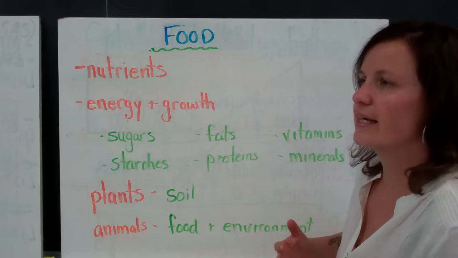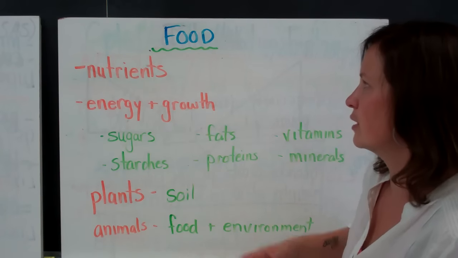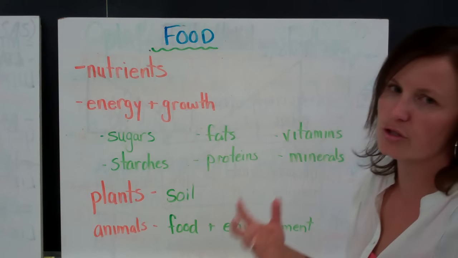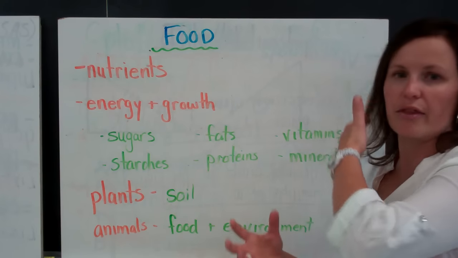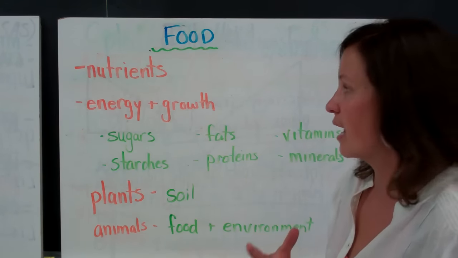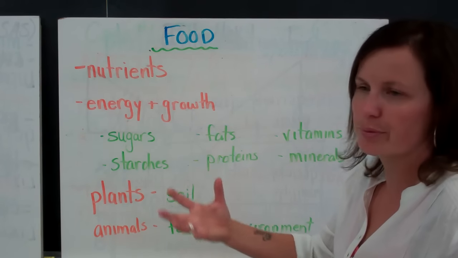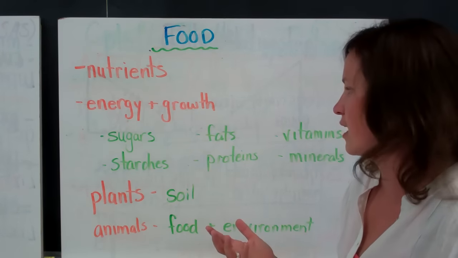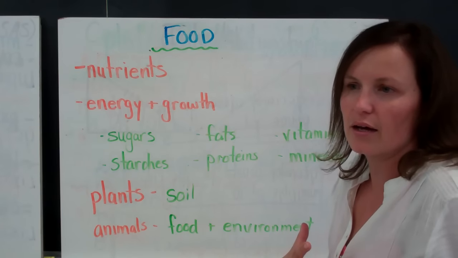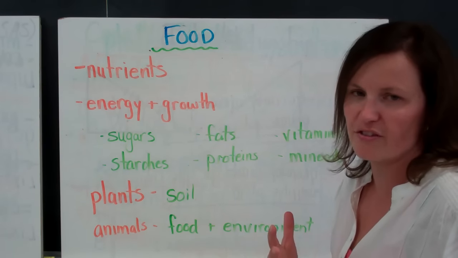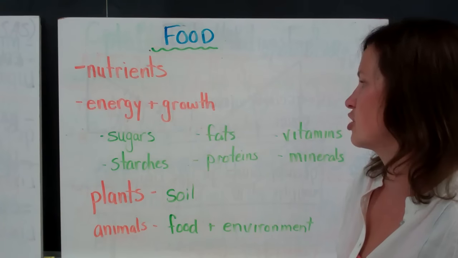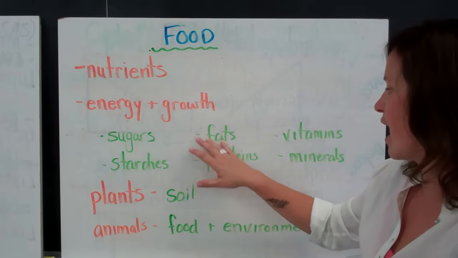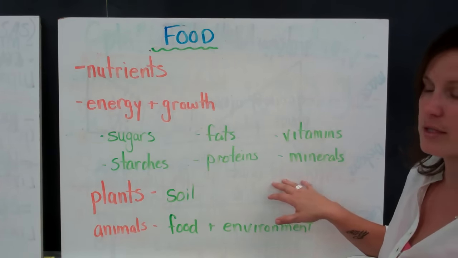Food. Organisms get their nutrients from their food. They consume it, and the nutrients are broken down and go to parts of their body, and they're used by the plant or the animal in order to grow and reproduce and just be able to do daily functioning things. If we didn't eat, our organs would stop working, and they wouldn't work as efficiently, and eventually we wouldn't be able to function. The different nutrients we get from our food are sugars, starches, fats, proteins, vitamins, and minerals.